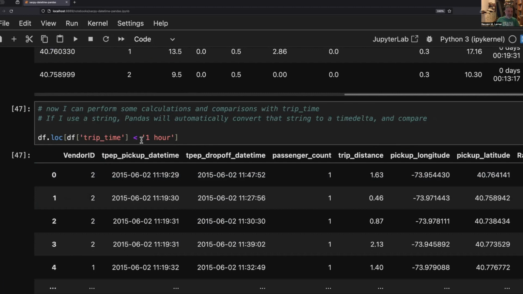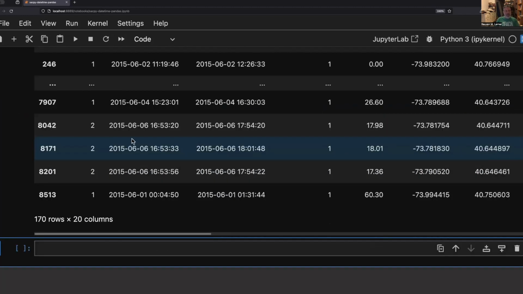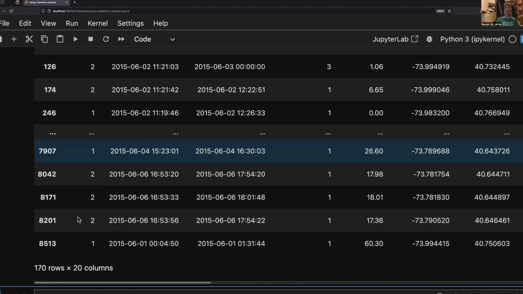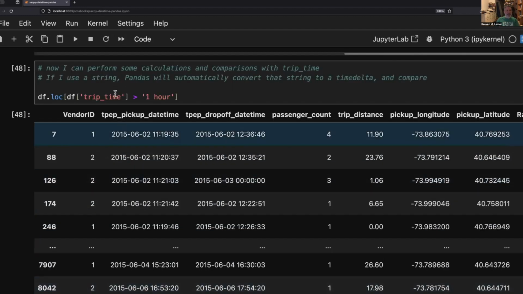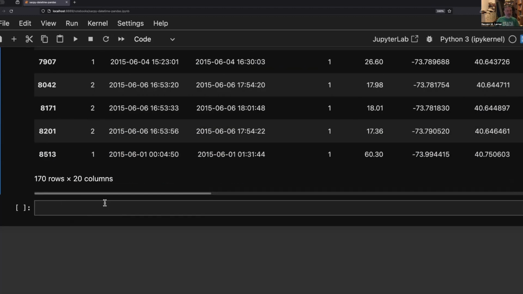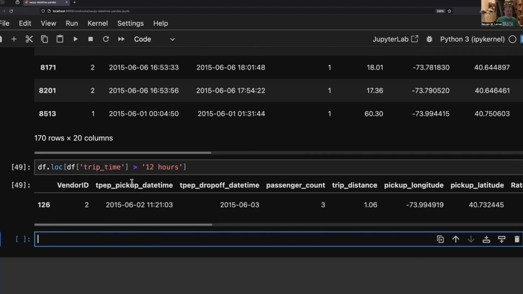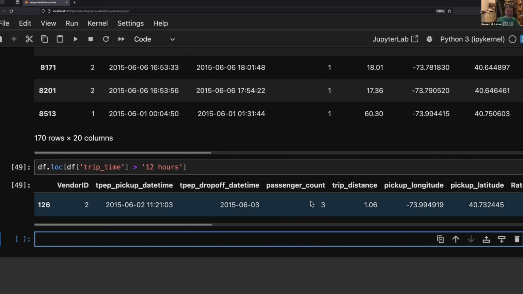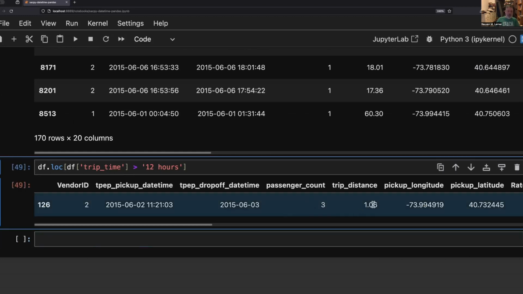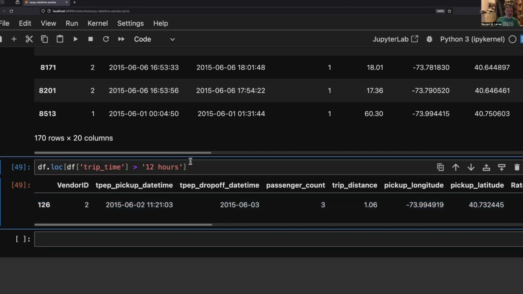Well, that's a lot of them. Well, if we say more than 1 hour, yeah, it'll pick those up too. In my data set, there were 170 rows that do that. I can say trip time greater than 12 hours. Any of those? Yes, there was one of those, that poor passenger, 3 passengers, and they only went 1.06 miles in 12 hours. Whoa.